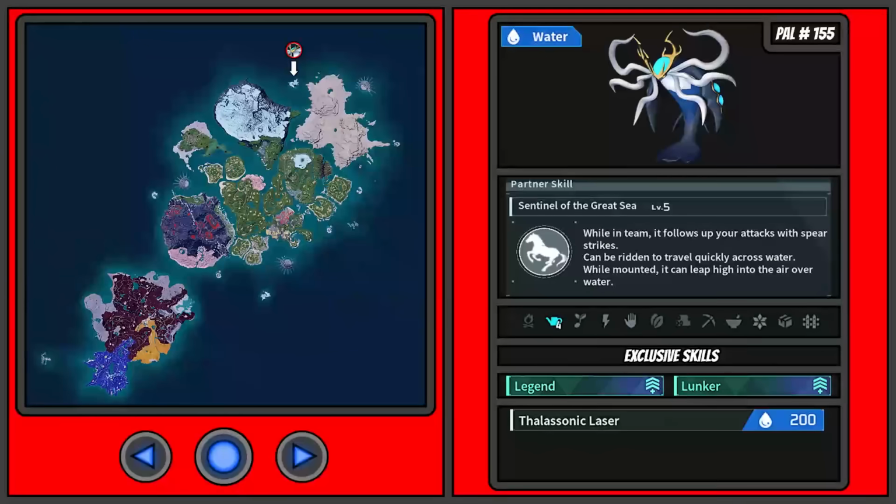But moving on to exclusive skills now, starting with passive skills. With Neptilius being a new legendary pal, they're one of the few pals in the game that can be found with the passive skill Legend, and with this skill giving a 20% attack boost, a 20% defense boost, and a 15% movement speed boost, this is by far the best skill to have on any pal in Palworld.